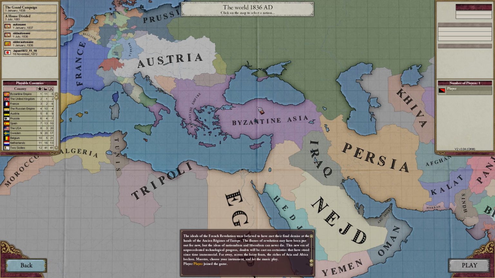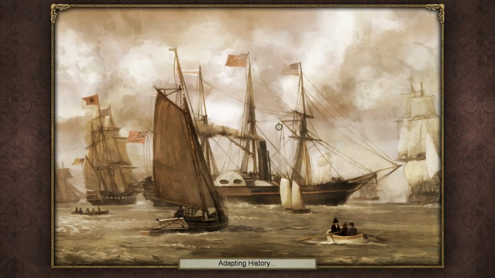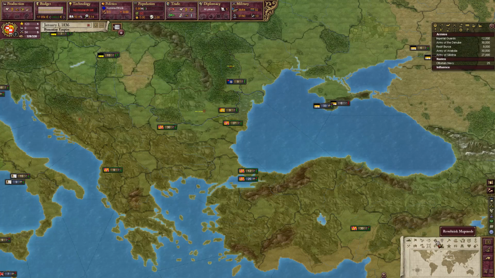So I've gone ahead and I've added the Byzantine Empire into the game. As you can see, they pretty much occupy the kind of region that the Ottoman Empire would have in the base game. They have a population of about 5.9 million people, and most of those people are farmers. So just like with Poland, Lithuania, again, a very rural country. But alright, let's hop right in and see what kind of situation Byzantium is in at the start of this game.